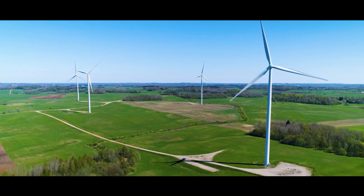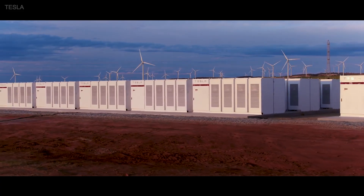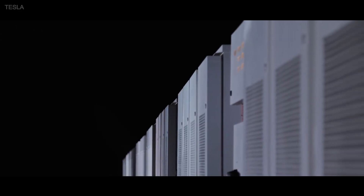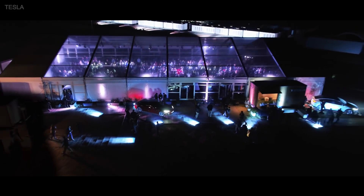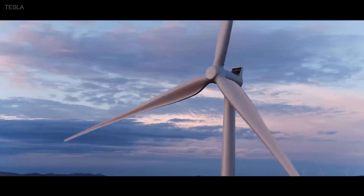Where you have renewable energy farms using solar or wind turbines, you also need large battery packs to store the collected energy. In 2017, Tesla was behind building the world's largest battery storage system at the time, and they built it in Australia for the Hornsdale Power Reserve in under 90 days. The lithium-ion battery is powered by wind turbines.